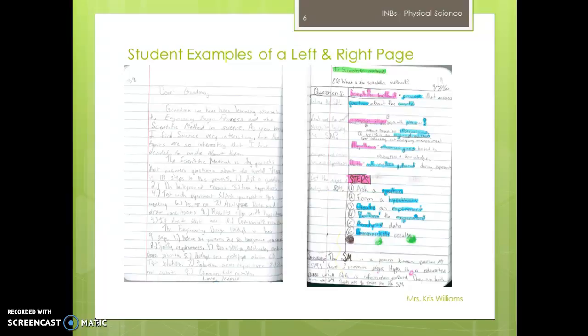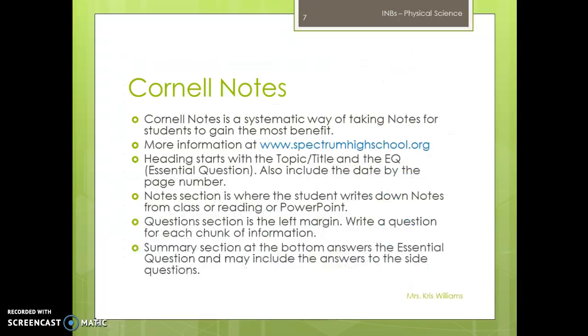On the left-hand side, the students had been learning about the scientific method and also the engineering design process and had been comparing and contrasting them. And so the assignment for the students that night was to write a letter to grandma, and they needed to explain to grandma about the scientific method and then compare and contrast that with the engineering design process. So this was a great example from one of our students.